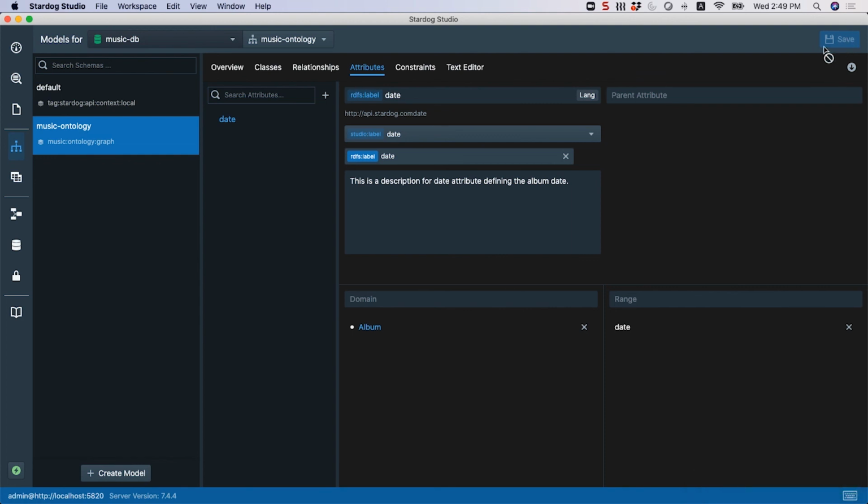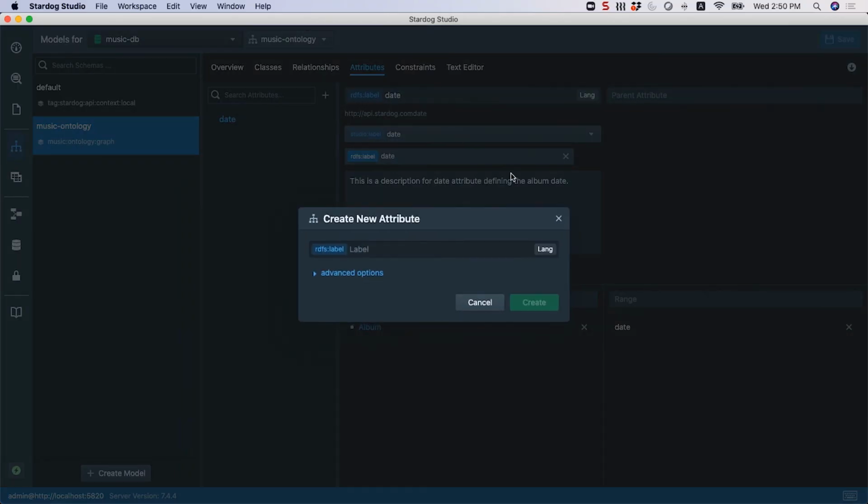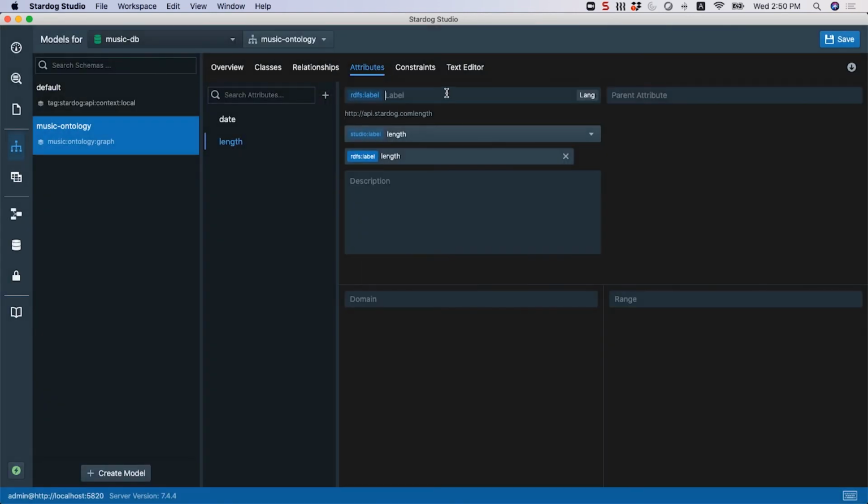In a similar fashion, another attribute we need to define is the length of a song. So we have to define a label again for that and provide a description.